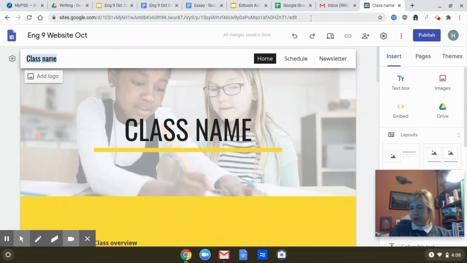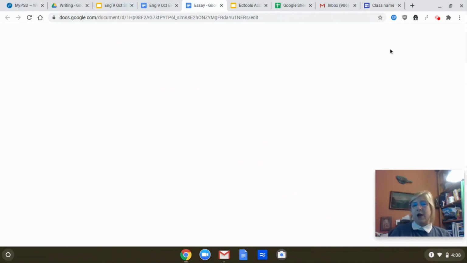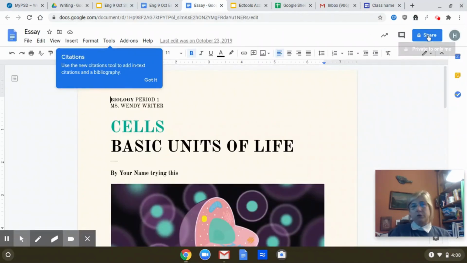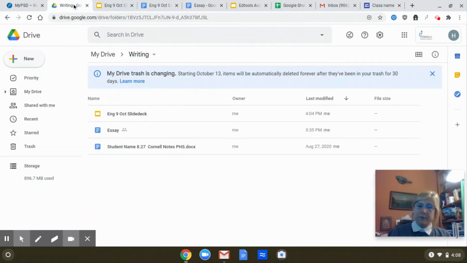But that is how you can get into Sites, Gmail, Sheets, Slides, Docs, and your Google Drive, and go into share settings to change how you share things out with either staff or students, and how you use Google Drive to stay organized, and to use folders, and to use this grid or list view and the search bar to find files. So let us know if you have any concerns or questions.